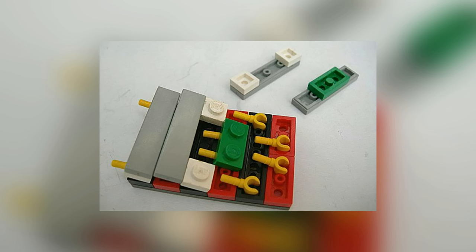Another odd but genius LEGO building technique is all about LEGO hands. If you detach a minifigure hand from the torso, you can use that piece — it's actually very versatile. For example, you can use LEGO minifigure hands to flip the stud direction of your creation when you're building. Each side of a minifigure hand piece can basically attach to the underside of a LEGO brick, and that's how you're able to reverse the direction of studs. The design of this technique is a bit more challenging to ensure it doesn't look weird in your build — I mean, you'd literally be using minifigure hands — so hopefully you don't mind having a few minifigures without hands in your collection.